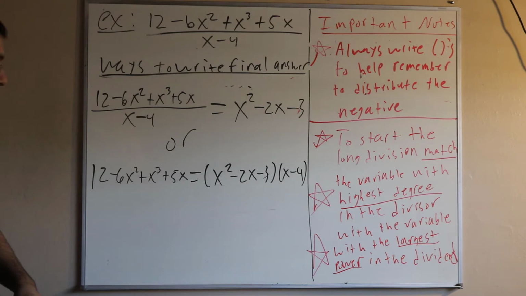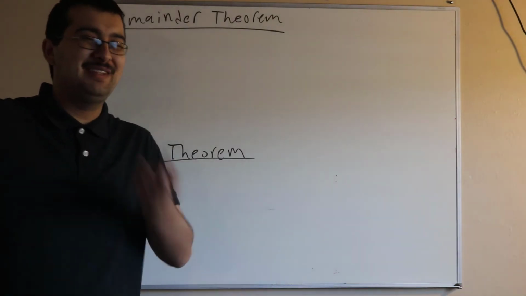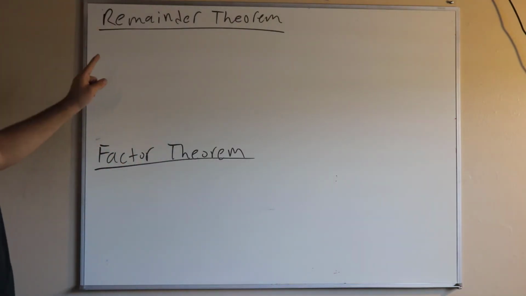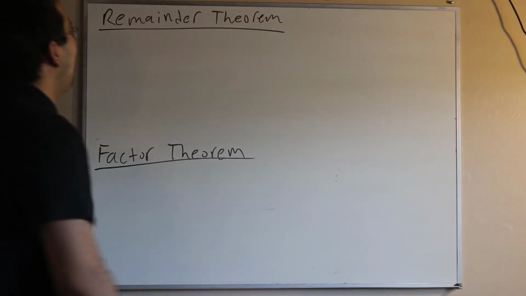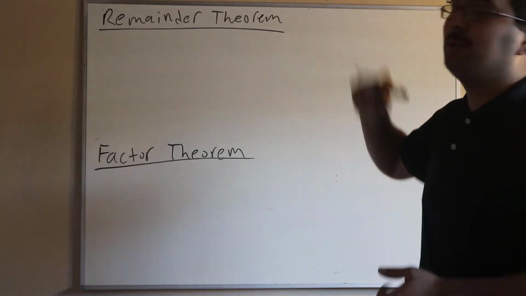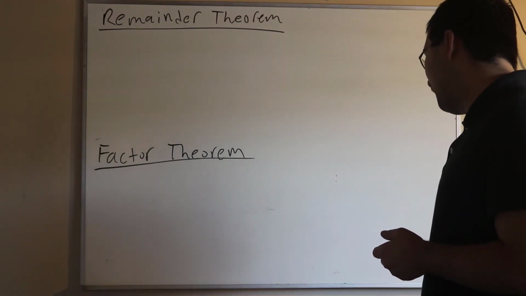And there you go. There's our first example of long division of polynomials. And let's just go ahead and get straight into another one. Okay, so I lied briefly. Actually, before we get into another example, we need to mention these two theorems because they'll be helpful moving forward. And the two theorems are this. The first one is known as the Remainder Theorem. And it's actually a pretty nifty theorem, and it says the following.